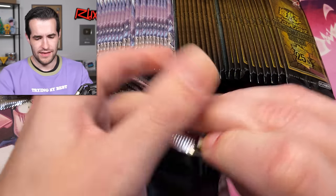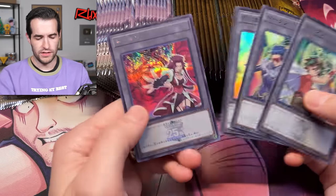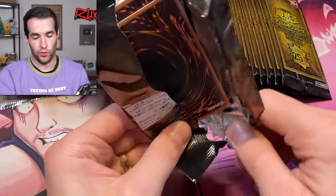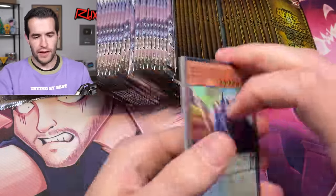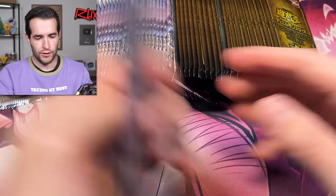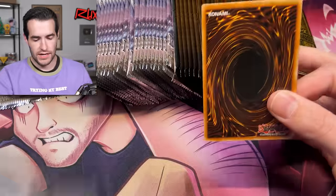We've got more tokens with the Akiza Black Rose one — really cool. Let's open another real pack. So many packs left. So many chances, but you know how many chances we've had before. Is this going to be it, or is it not? Is this going to finally end our misery and make us happy? I hope so. I really, really hope so.